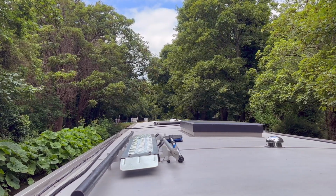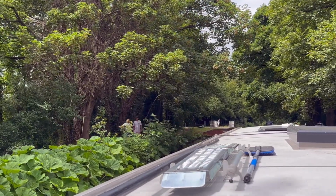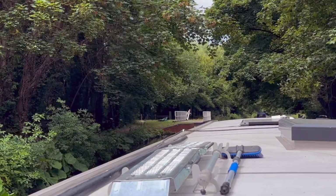Must admit, I didn't realise I was going to be putting it into practice straight away. We've come through the lock, and now Richard's opening the swing bridge, and I am actually holding the boat pretty still. Yay! Actually quite proud of myself. Brought it out of the lock, carried on going, took it through this swing bridge, and I managed to moor up there as well, or get my back end in there so Richard could jump on. I was just going to walk and let you do it all. I did it. I am slightly shaky inside. And I had an audience.